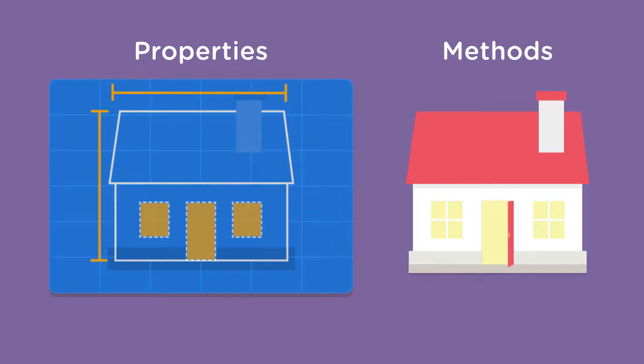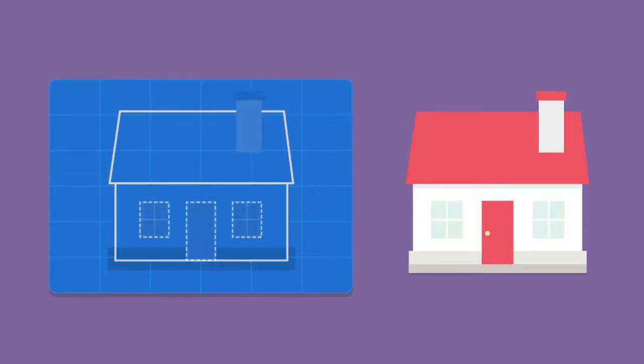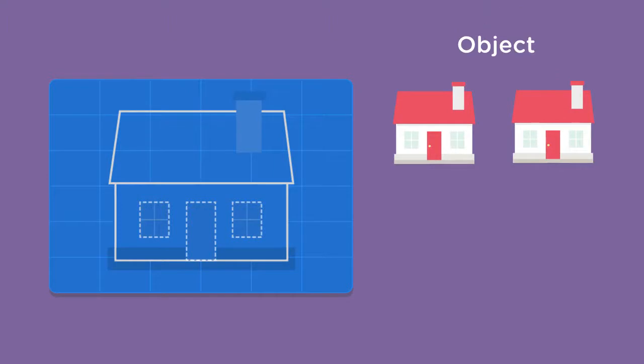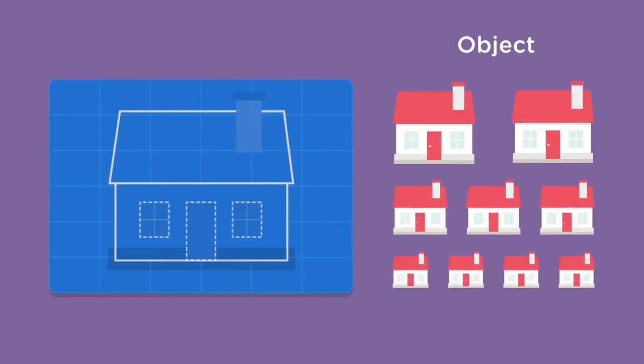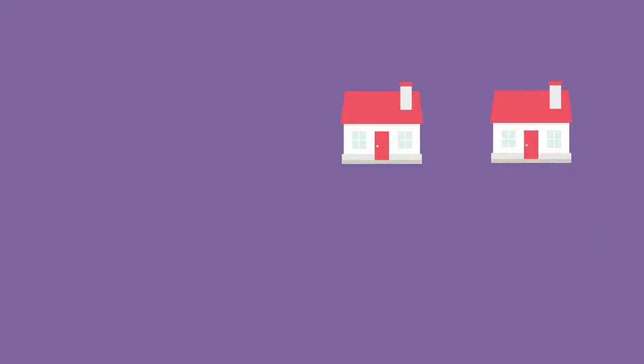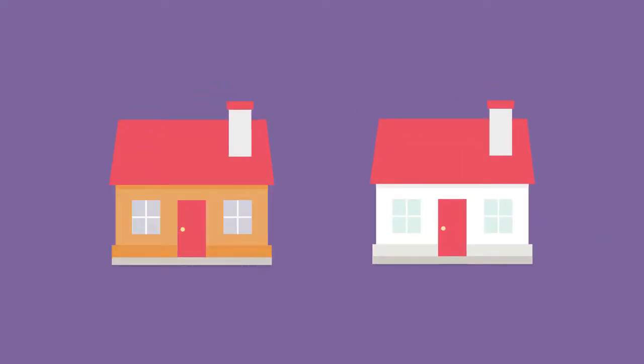As I just mentioned, a blueprint is not a house, but you use a blueprint to build new houses. Each time a new house is built, we create a new object, a house object. If our blueprint is a class named house, we can build an entire subdivision of houses based on this blueprint. This is called instantiating an object, or creating an instance of an object. Each house object shares the properties and methods of the house class, but the individual values for each house may be different. My house may have brown walls and a red roof, while your house could have white walls and a blue roof.